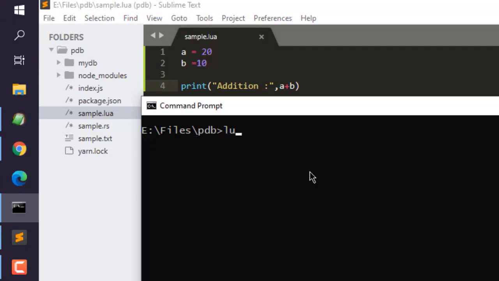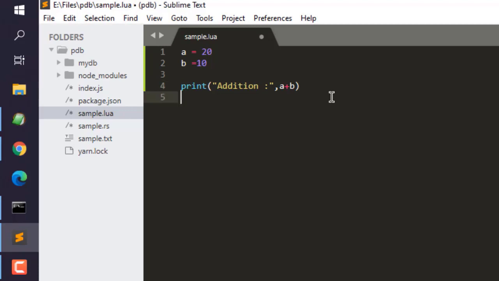Here I want to type in lua, then sample.lua, and here you see addition is 30. Similarly, what we can do, we can also do subtraction.